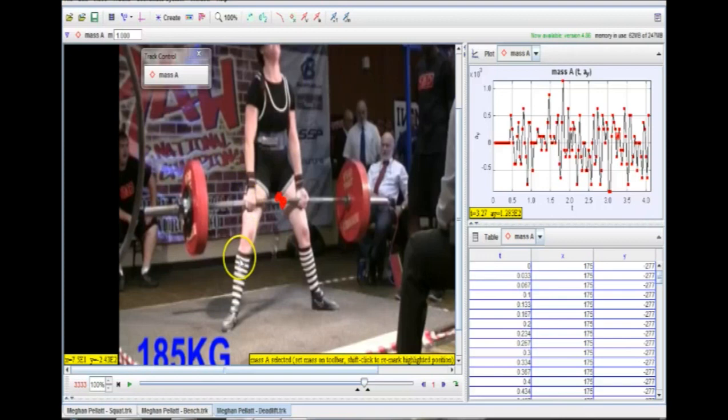But since the sumo is hardest at the bottom, you do want to obviously spend time working that bottom position, which is going to come from just sumo deadlifting over and over, lots of singles, so you're not getting any stretch reflex going from the first to second rep, second to third rep.